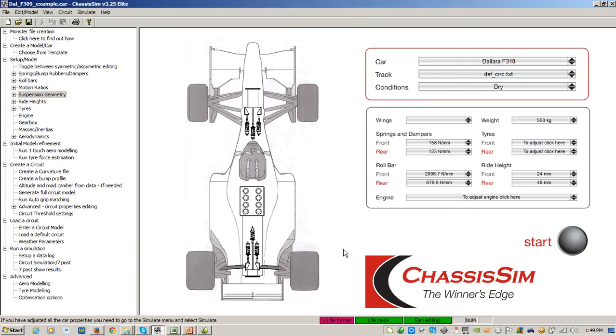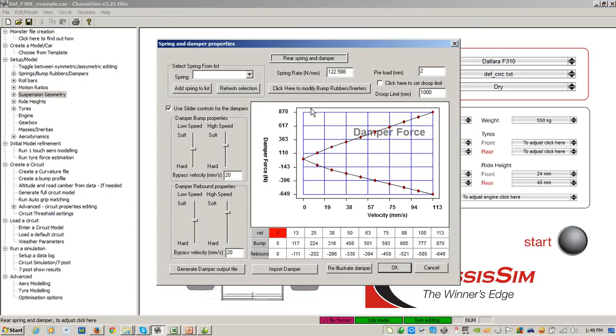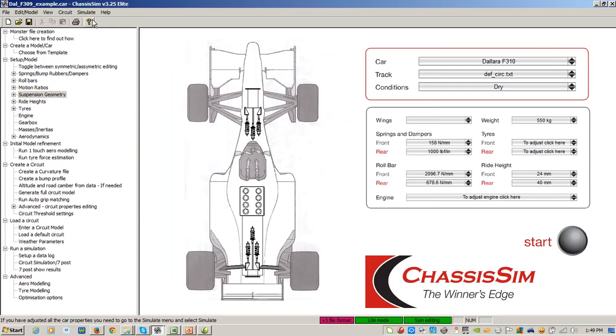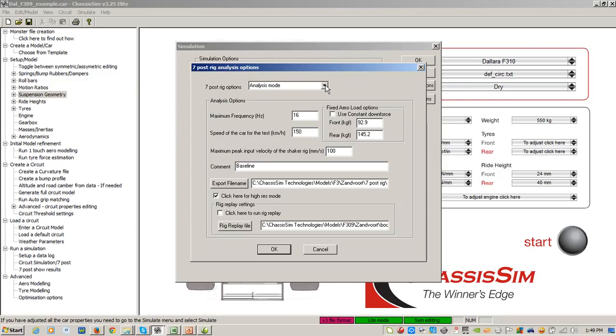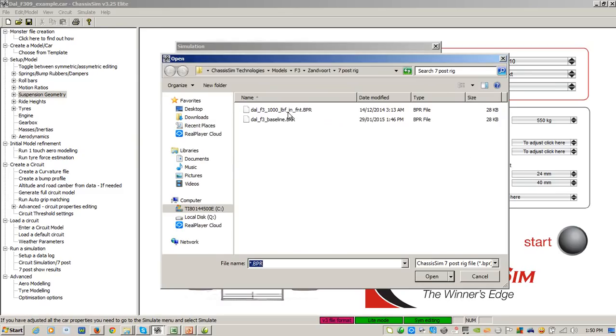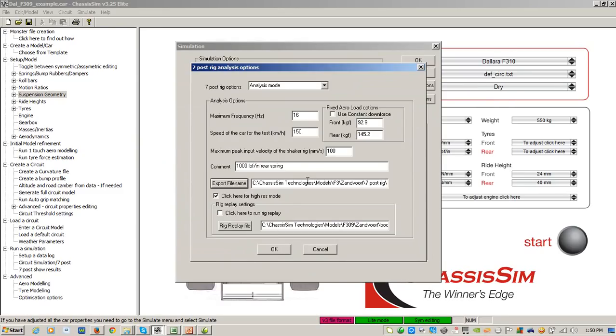Now, what do we want to do if we want to make a change? It's really easy. I'm just going to click on the rear spring, and now what I'm going to do is I'm going to choose a 1,000-pound rear spring. I'm going to click on OK. And now what I'm going to do, click on Start, go to Activate Shaker Rig, click on Start Simulation. Now what I'll just do is I'll write 1,000-pound force, a pound-per-inch rear spring. And what I'm going to do is select the file. I mean, I've already done it before. I'm just showing you the mechanics of how you do changes. We'll click on OK. We'll let that do its thing.